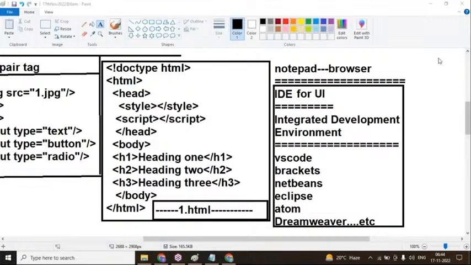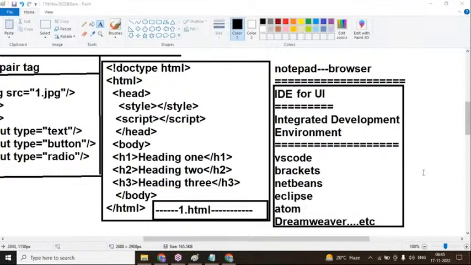So with this UI, how we can create our output, how we can execute our program, that you can learn here. UI, here it is user interface. I can create a user interactive page by learning all this. You can install any one IDE here: Eclipse, NetBeans, Dreamweaver, any one IDE. With that IDE, you can run your program. Okay. Integrated development environment is the IDE.